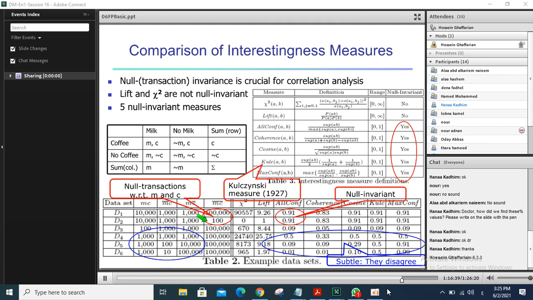In the second data set, this class is a minority. Just a few people say that they don't like coffee and they don't like milk. And you can see that the lift value and chi2 value changed rapidly.